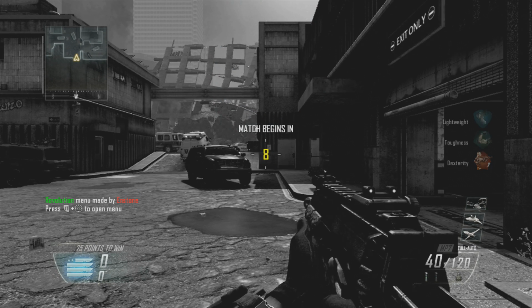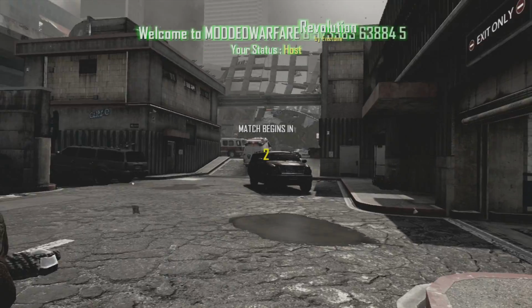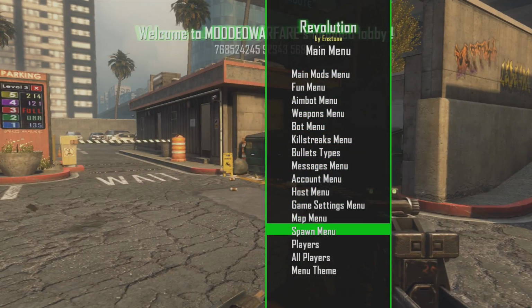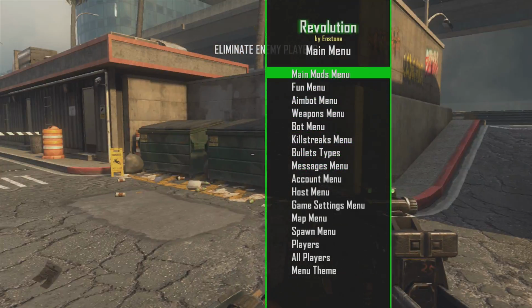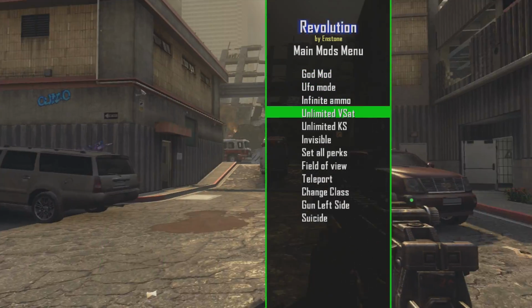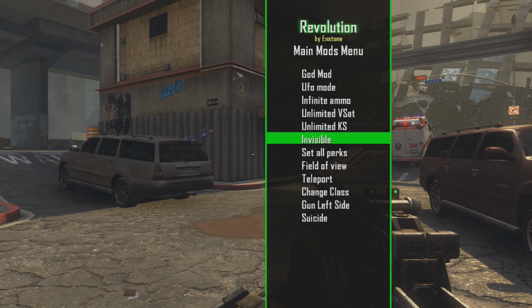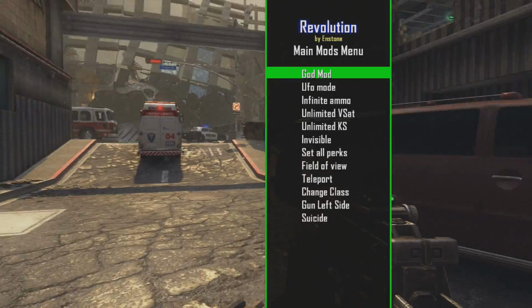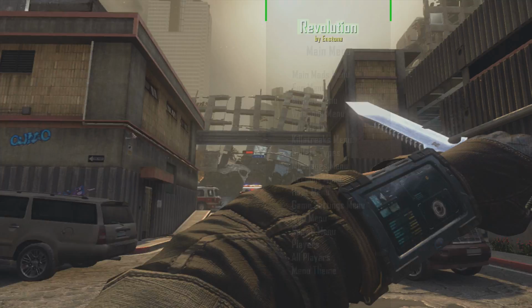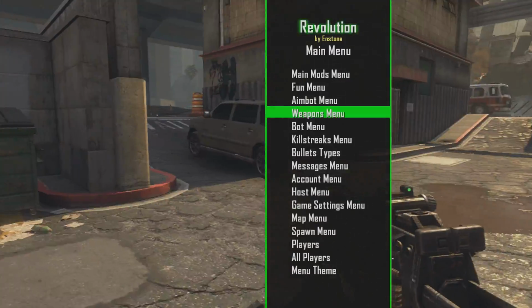Alright, so you see Revolution menu made by Enstone. Enter left, hold down left trigger and press right stick. And there we go, so we've got the menu open. I've not used this menu before, it looks pretty decent, there's quite a lot of options in here. But we can tell that the mod menu is working absolutely fine. A to select. A lot of mod menus are different, some use right trigger and left trigger to scroll up and down, some use the D-pad. This menu uses the D-pad. Some menus use X to select an option, others use A. So for this menu, it is hold down left trigger, press right stick to open the menu, up and down arrows to scroll, A to select, and X to go back.